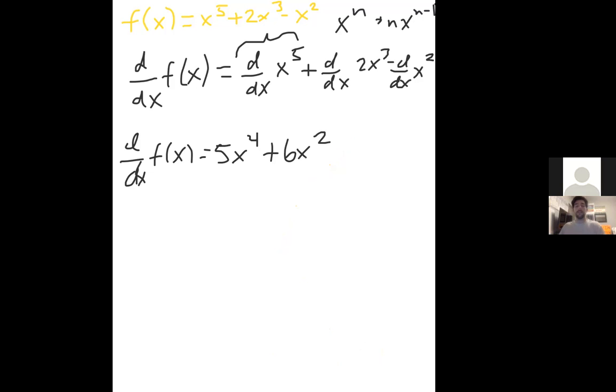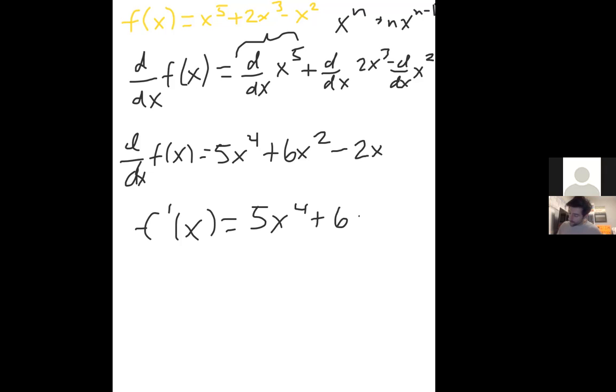And then lastly, I would find the derivative of x squared. The minus sign would stay the same, and the 2 comes down, so it's 2, and then x to the 2 minus 1 is just 1, so I can leave it just like that. So I could represent this as the derivative of the f of x function, which I could also represent in prime notation.